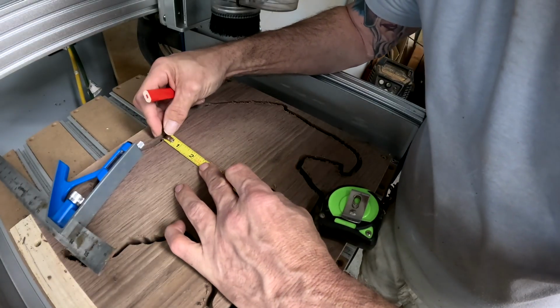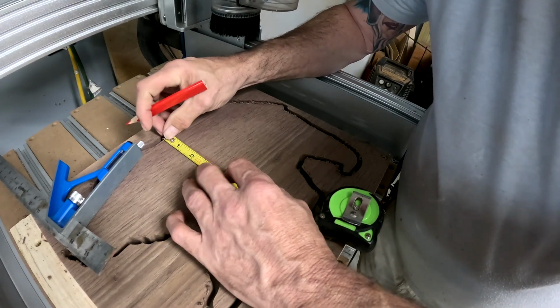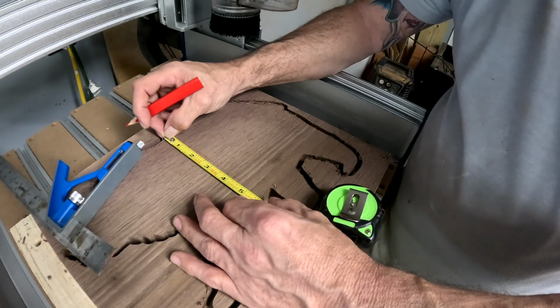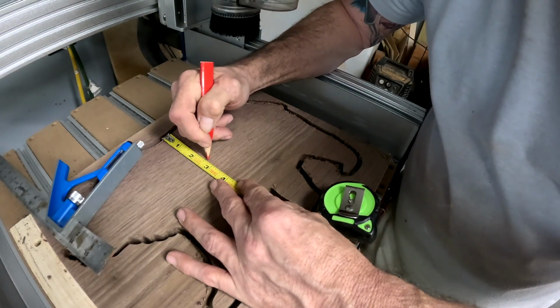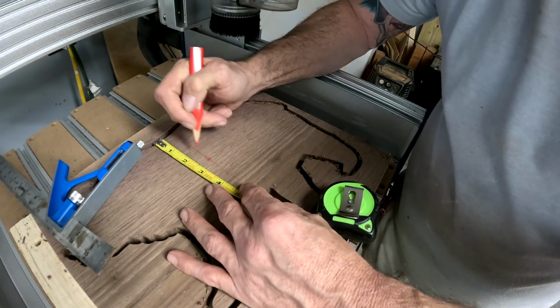What I would do is I would cut out a template for it, which I did when I first started doing these, and just kept the templates of 8 inch bear, 10 inch bear, 12 inch bear, whatever it was, in a pile. Then when you cut out the outline of the bear like this, you can take the template that you've got laid over top of it, mark the center up, put it on the laser, and hit the button, and you don't have to worry about it printing off your surface.